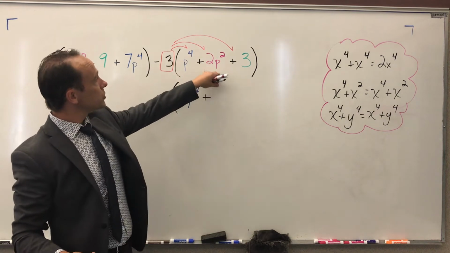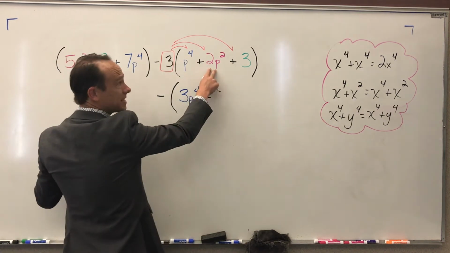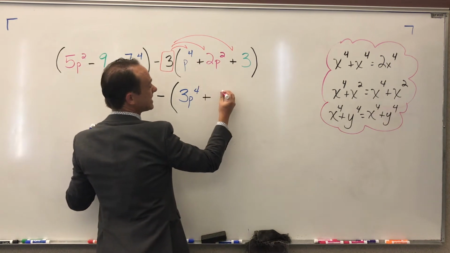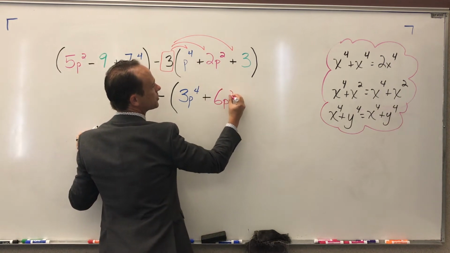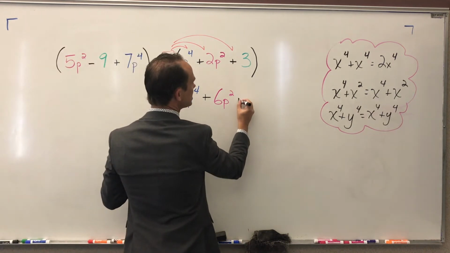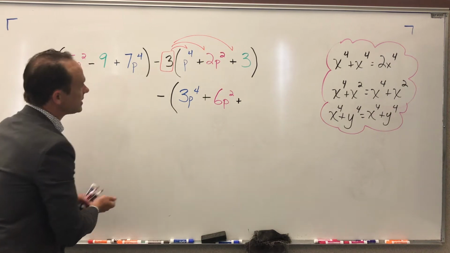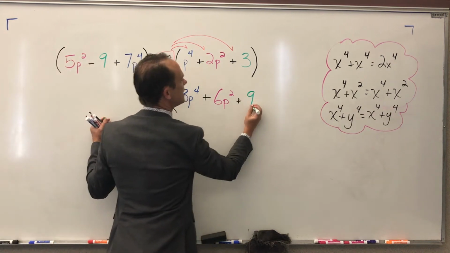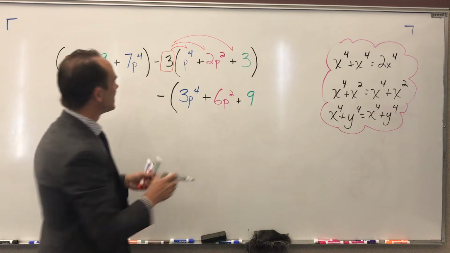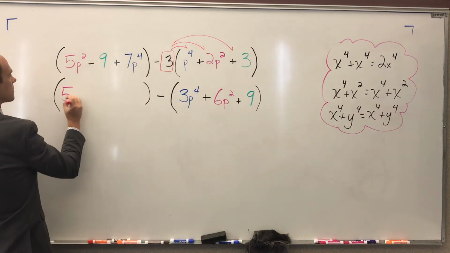All right, so I've got 3p to the 4ths plus I've got 2p squareds, but I got 3 sets of 2, so that's going to give me 6p squareds, or 2 times 3. Now I have plus, and I got my 3, so 3 times 9... 3 times 3 is going to be 9. All right, there we go. I will bring this down.